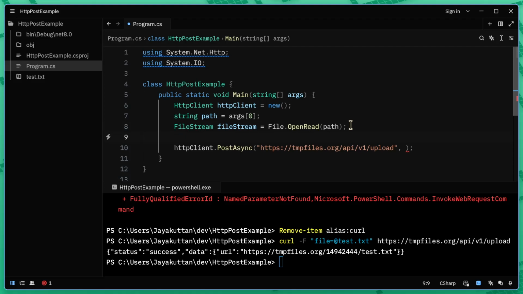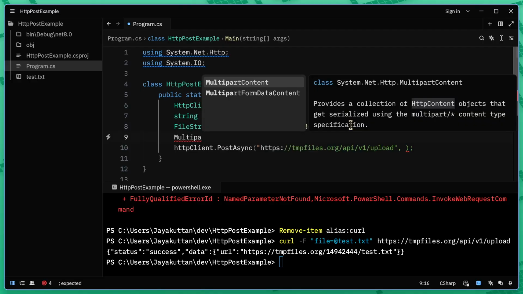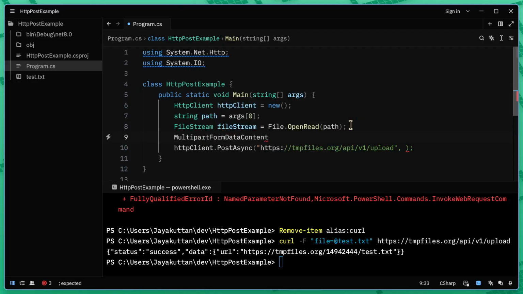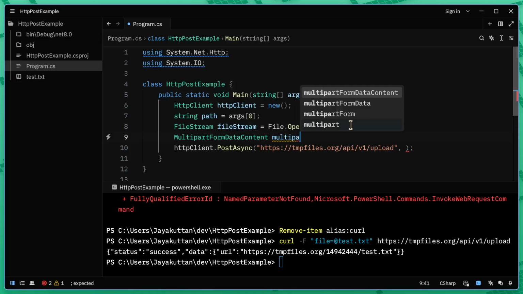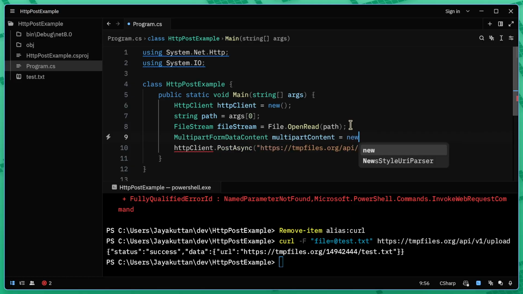All right, so now we have the file sort of inside our program. How do we create this multi-part content? For that, we'll just create a MultipartFormDataContent, and that is what we need. And let's call it multipartContent, and we will just create a new instance of it.